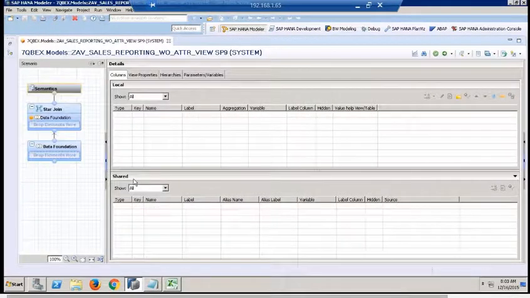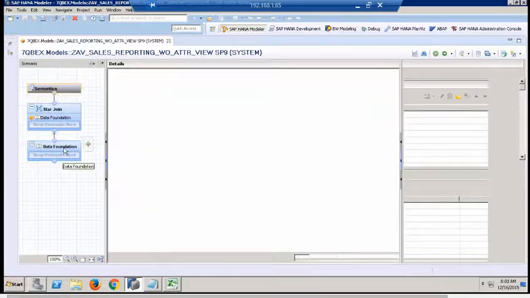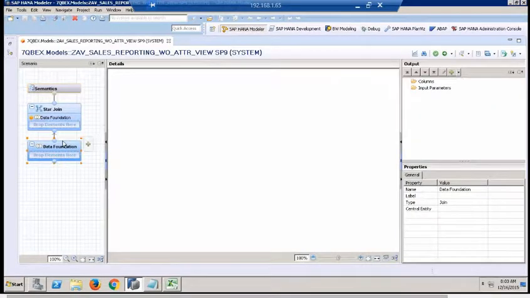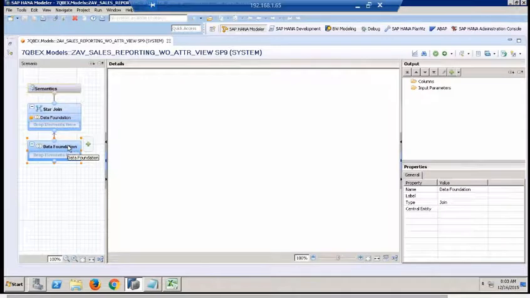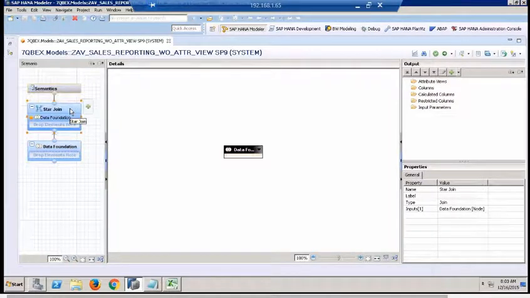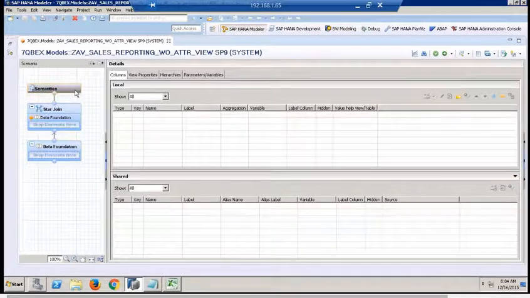We're getting into the next one. In analytical view, you'll have what? Data foundation, star join, and semantics. Ultimately, data foundation is used to specify the tables on which my view definition is based, and establish joins on those tables. And I'll use my star join to connect my fact table to any of the dimensions, which are your attribute views if available. Then semantics for providing more meaning.